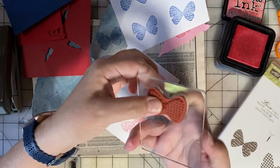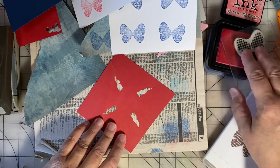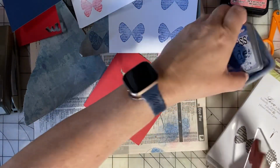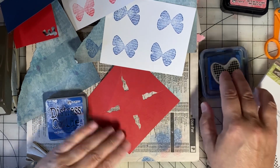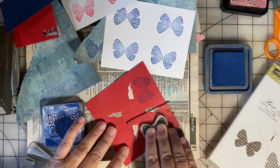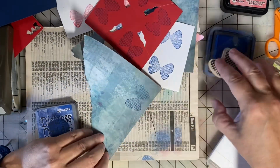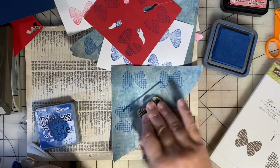This is a herringbone pattern. Don't know if the worn lipstick will show up on this red. We're going to try it anyway. No, it really doesn't. So let's switch to blue. Yeah, that's much better. I wasn't sure I'd like the herringbone pattern, but it's really pretty.